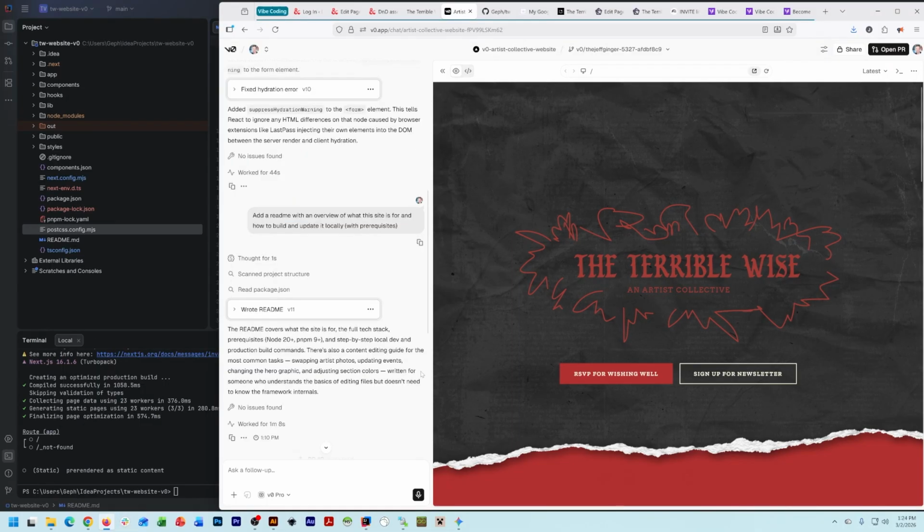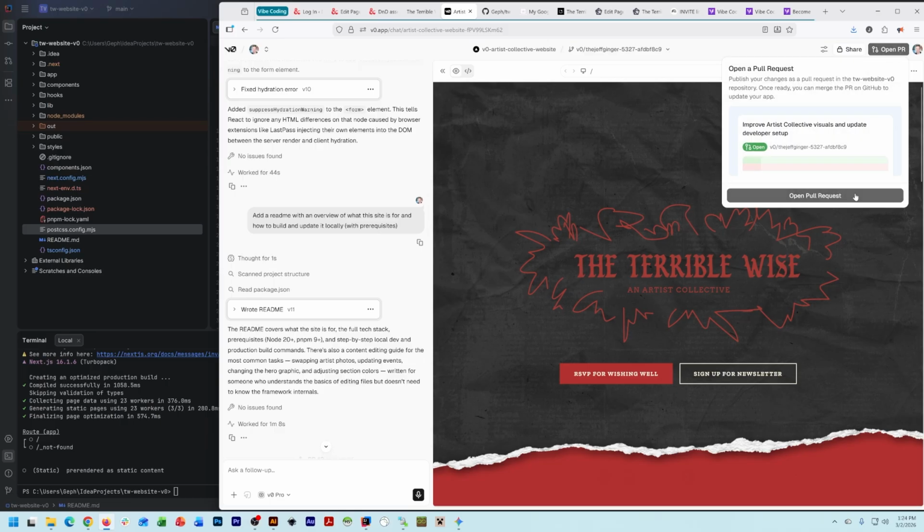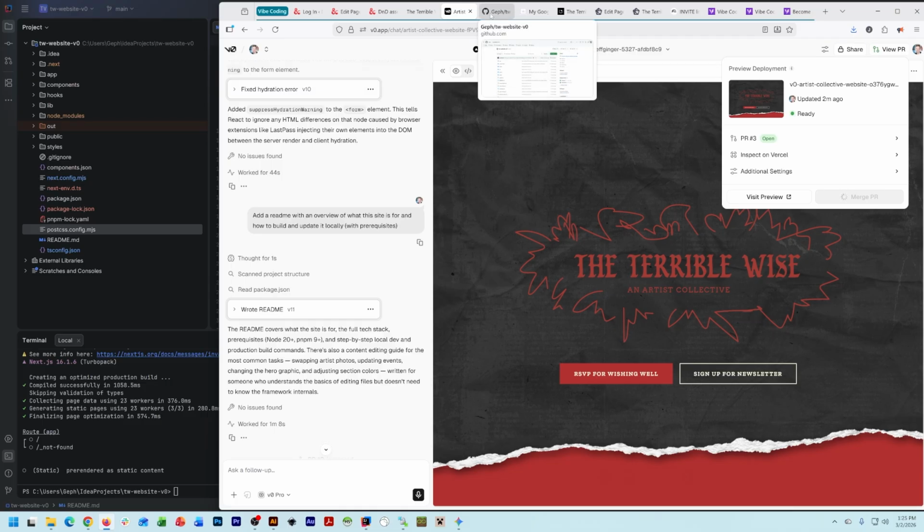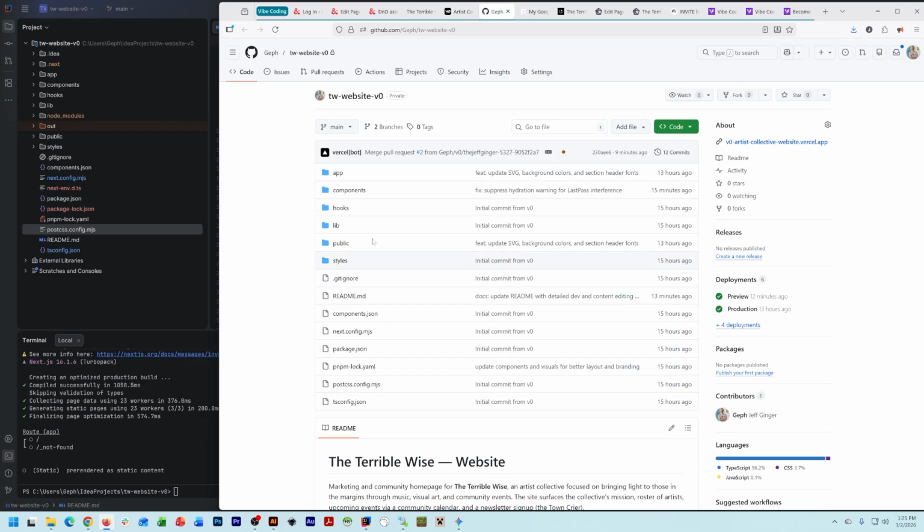Okay, so we finished generating in VO, and again, this is the similar practice that you would do in Google AI Studio or any of the others. I can open a pull request. You guys might remember these from Info 333, and that will hopefully update GitHub. And I can actually merge it from over here. If it's something minimal like this, you probably don't need a review process for updating a README. We can just say, yeah, go ahead and merge that thing into update GitHub. And hopefully after that's done, we'll be able to go back here.